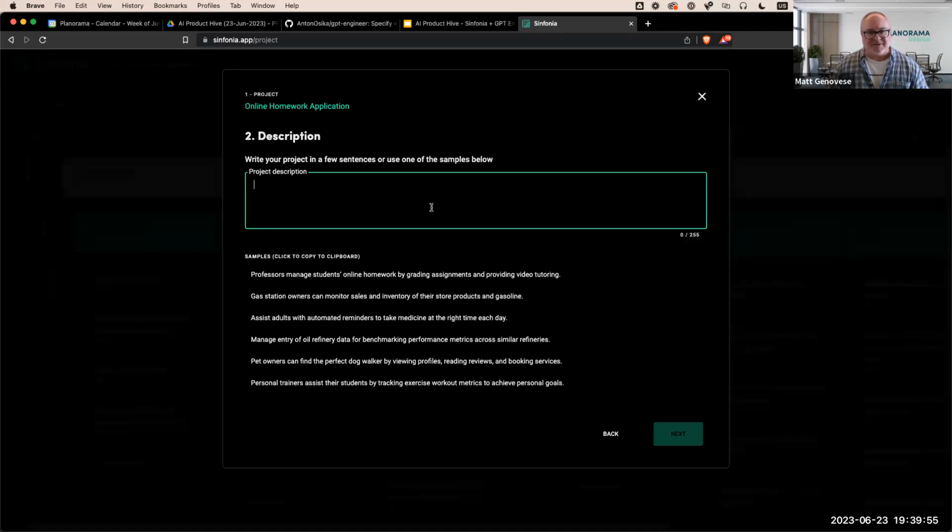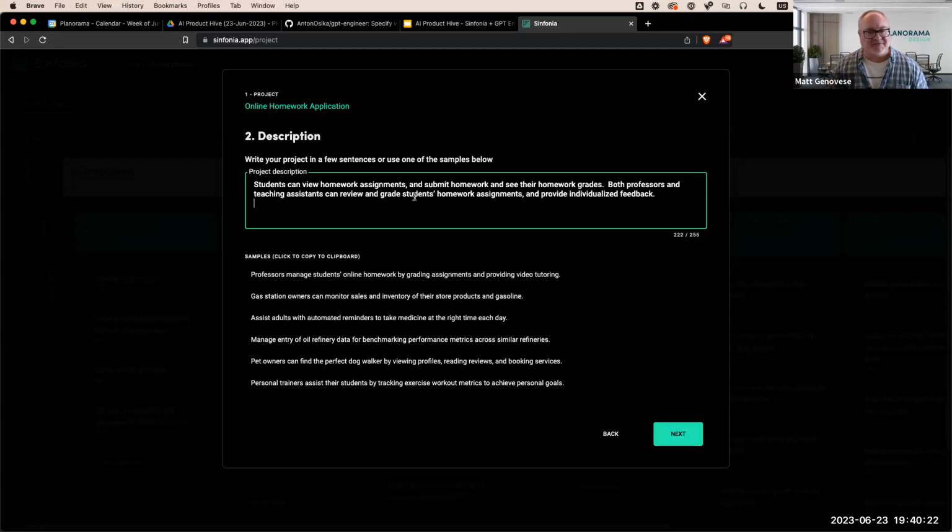The whole objective of Sinfonia is to get you to a place where you have a solid product definition, right? Where you centralize your source of truth. Now, does that mean that Sinfonia is going to turn into Figma? No. Other tools do really good things really well. But we want to have a place where we pull all that together because there's value in doing so, as I'll talk about in a little while. So we're going to start with a description for your project. This is assuming you're starting from scratch. There are some here you can pick from if you want samples just to try it out, play around.